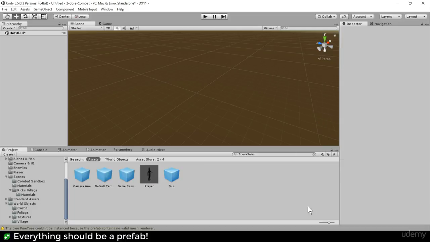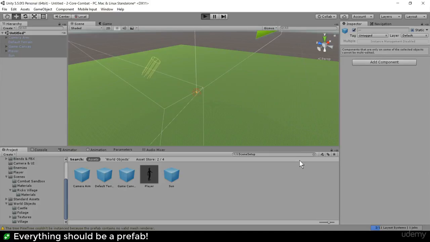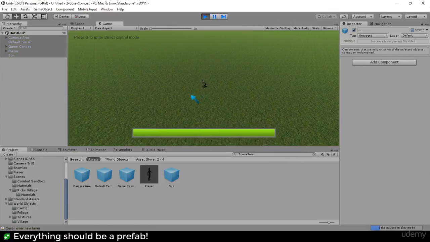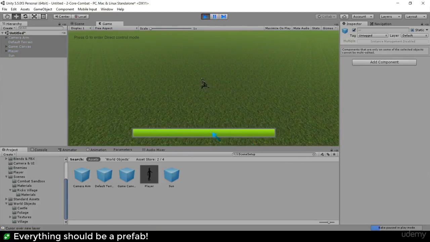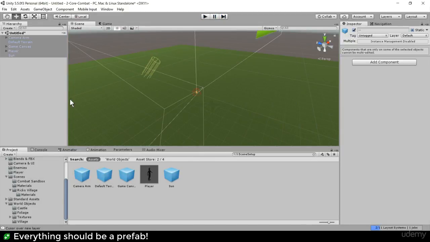You go to scene setup at the top right of the project tab. You get everything that you've currently agreed needs to be in a scene. You drop it in, and with any luck, if you've got it set up right, and this is basically the result of your challenge, you have a guy who can move around with UI on a terrain that works and that's at the right height. How easy is that to set up a new scene?